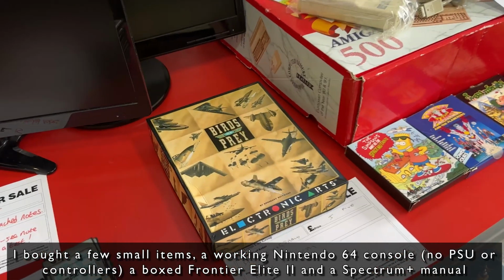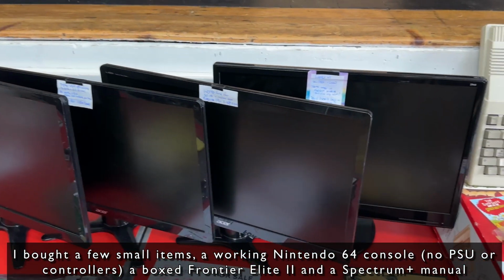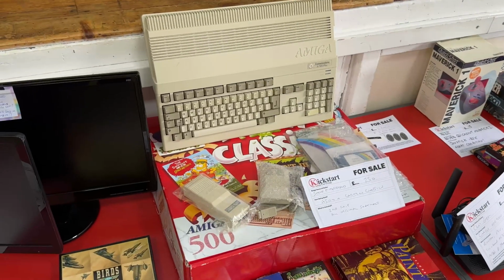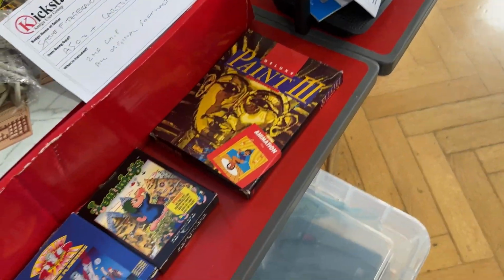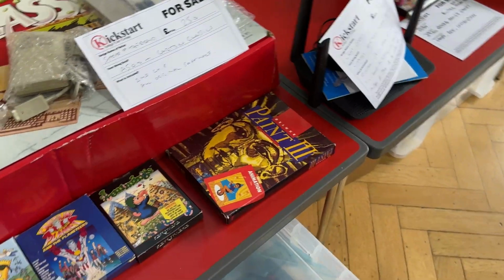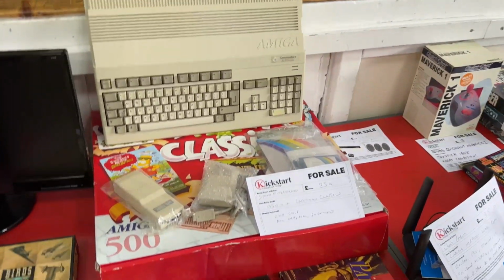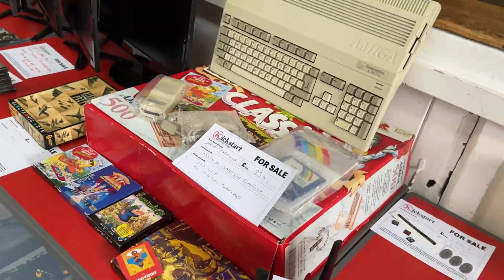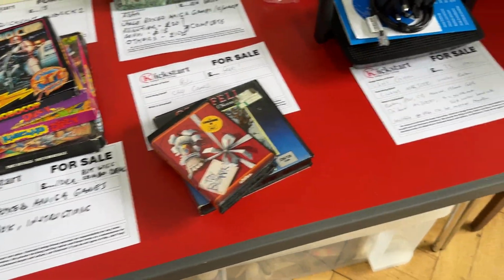Birds of Prey, big box game for the... What machine is that? Not quite sure what that's for. A bunch of different monitors, which I guess are useful for those who want to use these sort of things, but obviously these are all 16 by 9. An Amiga 500 Classic box with all the software as well. I actually was interested in buying this copy of Deluxe Paint. I'm looking for things to decorate my space a little bit, and I thought that would be really cool, but unfortunately it's actually being sold as part of this bundle. I've got to say the Amiga looks in really great condition, and it's got everything with it, the full bundle. So yeah, I'm not in the market for this today, but if I didn't have an Amiga 500 then I probably would be. Another Cisco router, and a few more games on sale here, and another Cisco router.